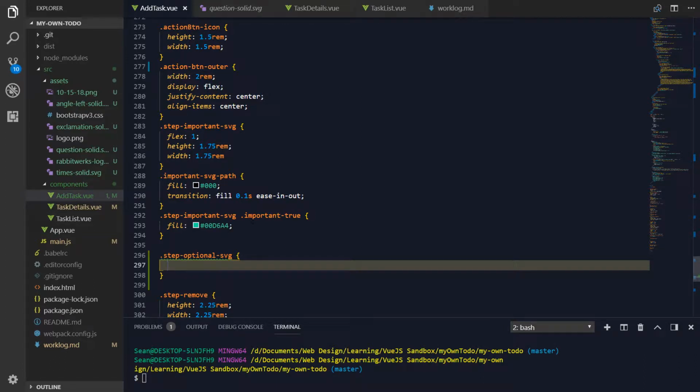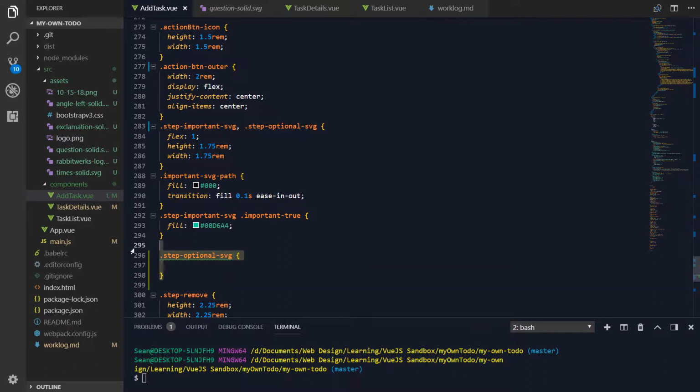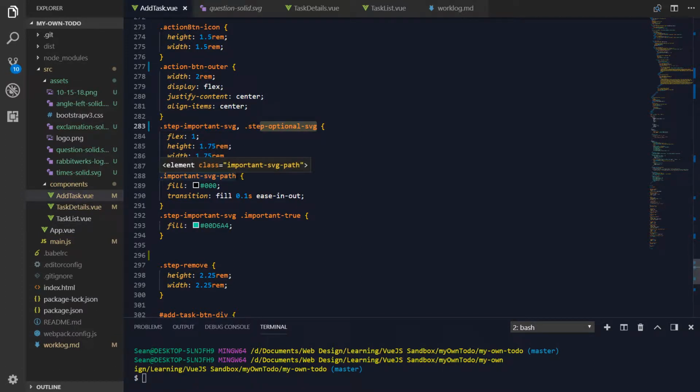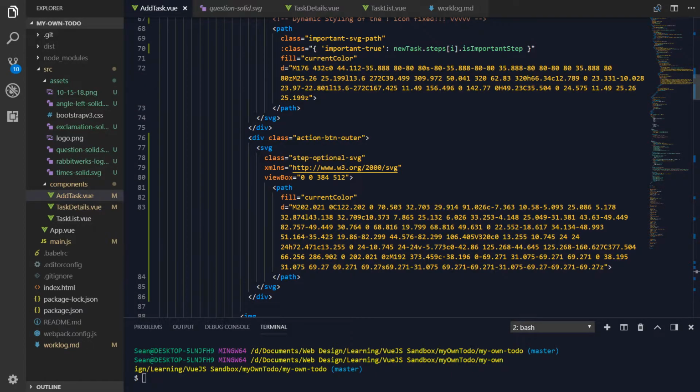And let's see, actually what we can do is just chain it. You don't need its own separate one since it's not going to have any other styles. Cool. And we also want the path class name on there too.